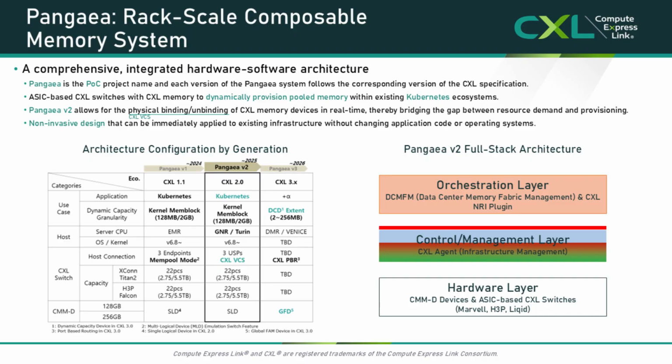Pangea represents a comprehensive integrated hardware-software architecture that combines the ASIC-based CXL switch with CXL memory to dynamically provision pooled memory within the existing Kubernetes ecosystem, entirely circumventing the need for application code alterations or operating system disruption. Pangea is the POC project name, and each version of the Pangea system follows the corresponding version of the CXL specification.